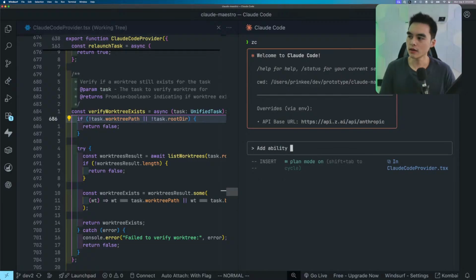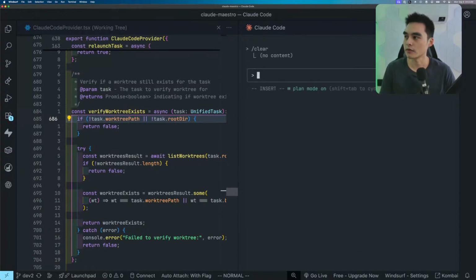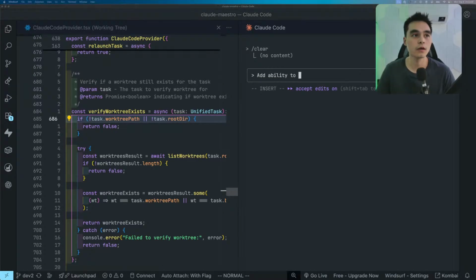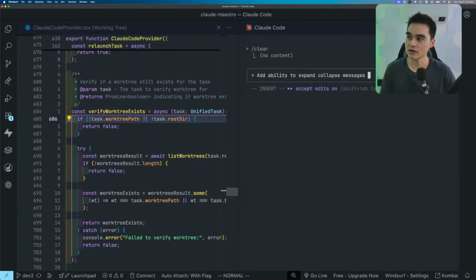Add ability to, actually, I'm gonna clear first because it's locked into this file. Add ability to expand collapse messages.